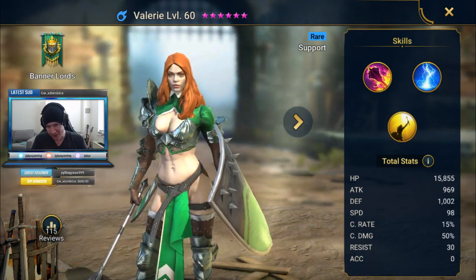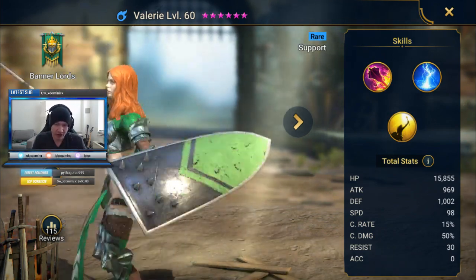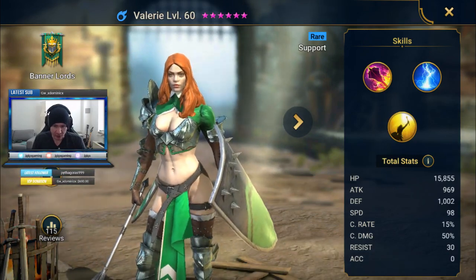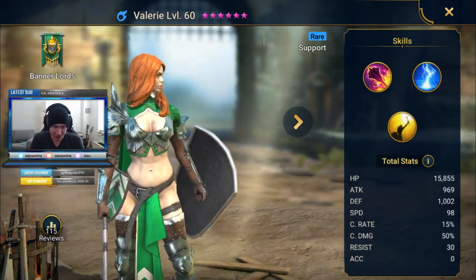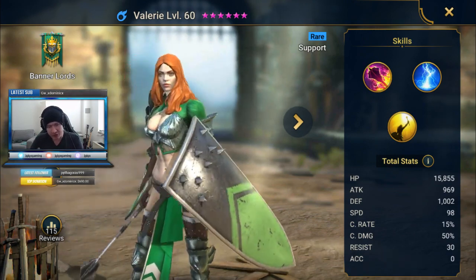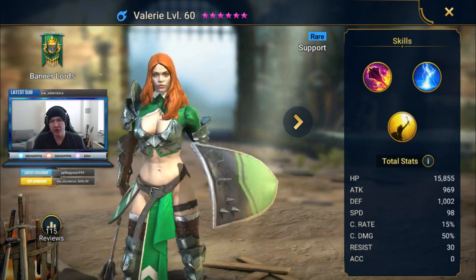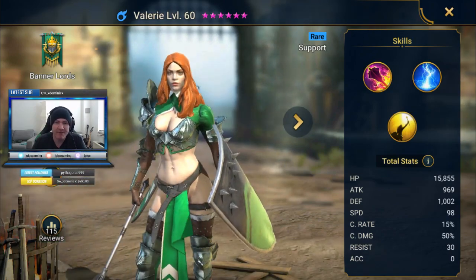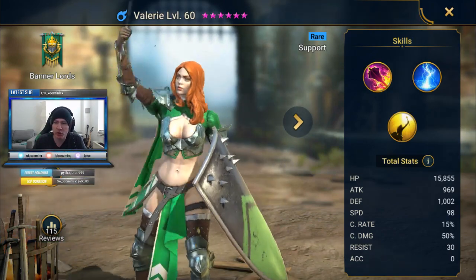I'm not saying my way is the best way, or that it's the only way, or that I know better than everybody else. I'm just trying to put these helpful guides out for the newer players who feel like they need some guidance. So I am going to run right through this. So go ahead and get the notepad ready, get ready on the pause and rewind button, and let's go ahead and talk about Valerie. She's a Bannerlord's support champ.